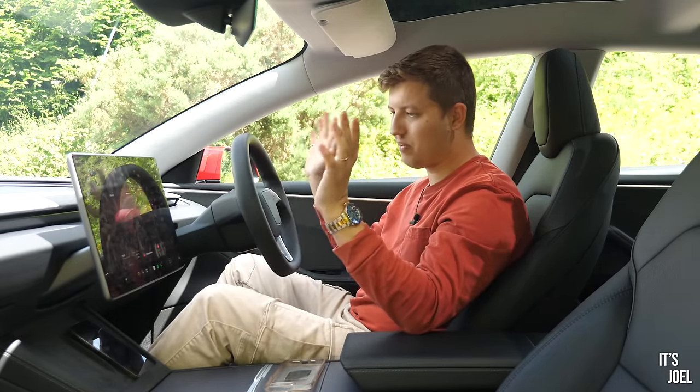By clicking these three dots you can see other apps available. For example, you can control the rear display in the back — if I want the children's heated seats on, I can do it here, or I can change what they're watching in theatre mode from up front. In the toy box tab there are gimmicky things like the light show. And then there's the particularly useful one called Emissions, which — my father and I found absolutely hilarious the first time we tried it.